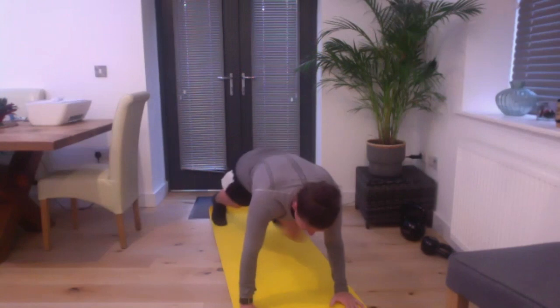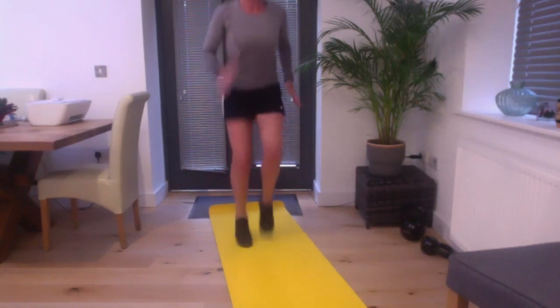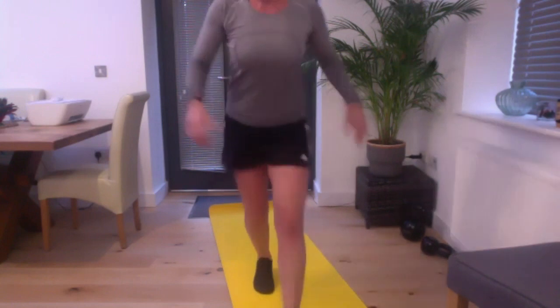Continuous 10 and 2. You need to be on the knees. Moving through to make it quicker. Nice and steady. Keep pushing. Keep it going, team. Working well. Dig in. Keep pushing.